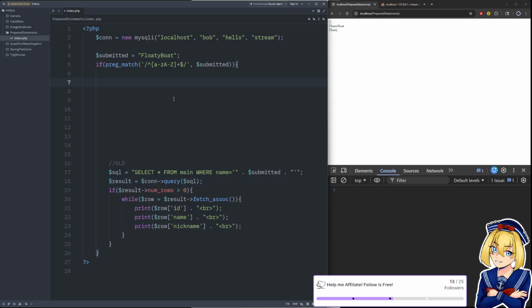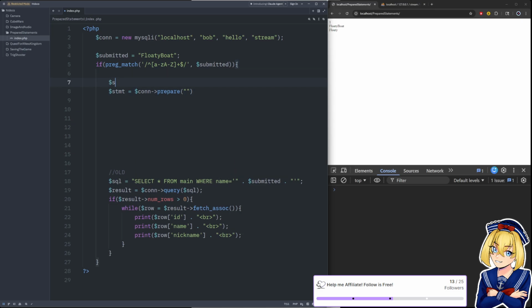The way we want to do it is we want to say we're making a statement, and that's going to be equal to your connection prepare, and then you're going to put your SQL in here. Now you could still make a SQL string here and then put it in.